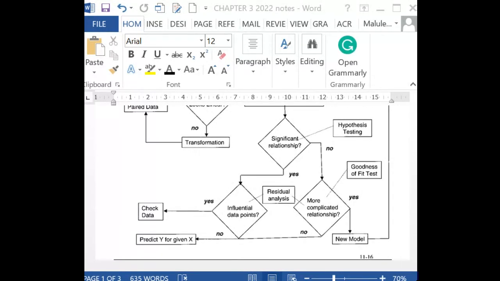Whatever I'm asking is based on what Mr. Chabalala taught you. So if you're still having some problems, revisit your notes. Say, hey, I missed this point. If Mr. Malek is asking me this question and I don't know the answer, can I please revisit Mr. Chabalala's notes? I cannot continue to other chapters without knowing this one. That is the main reason why I had to go back to chapter 1 and chapter 2. Otherwise, I was supposed to be continuing with chapter 3. But it's very important that everything that Mr. Chabalala taught you, you understand it.